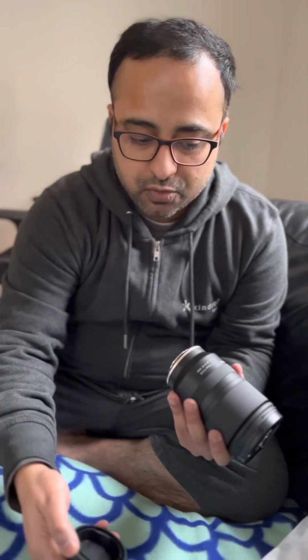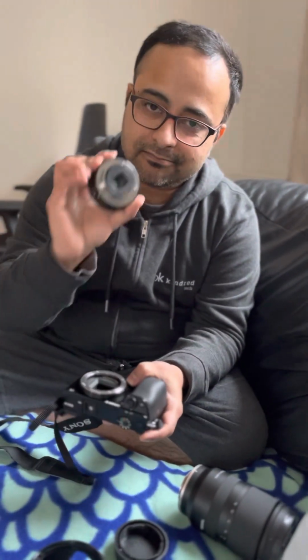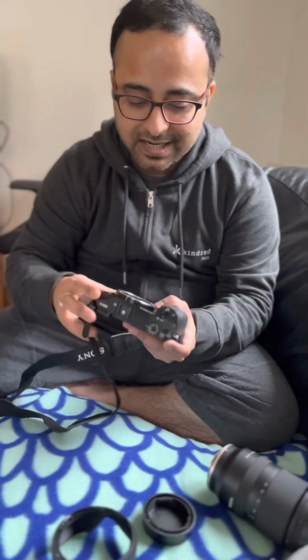And so it's time to mount the lens on my camera. So here is my kit lens, my first baby. So probably saying goodbye to it. I will try to sell it.